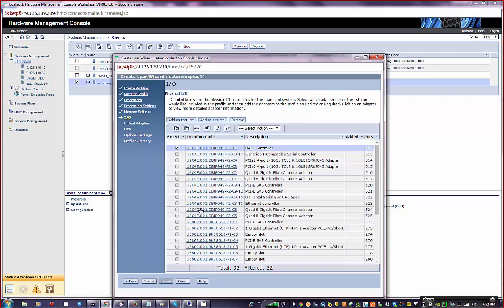For the installation you need 3 things. One is the hard disk. Second is the FC adapter, which you require if you need the SAN disk. Third, you require the network card. So, the network card, let's see, you have assigned this one. These 3 things you just add in your profile and click next.